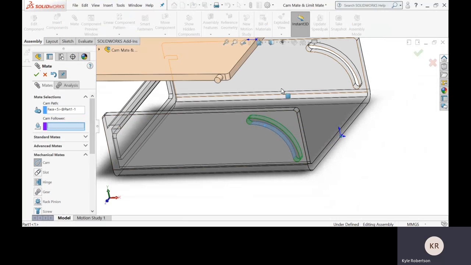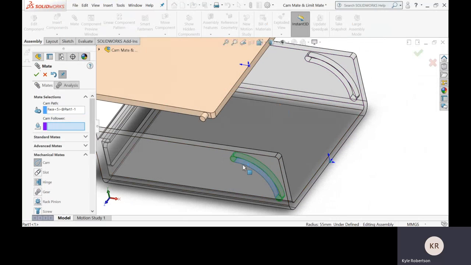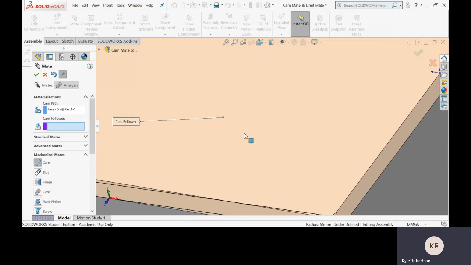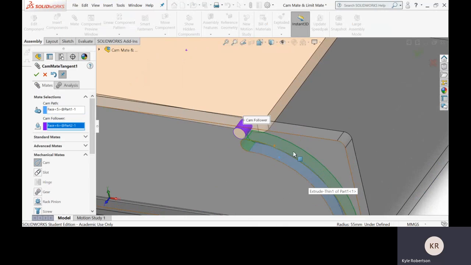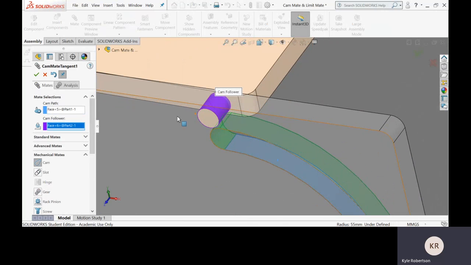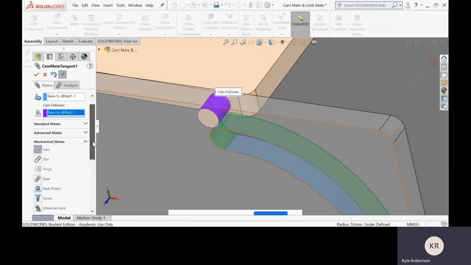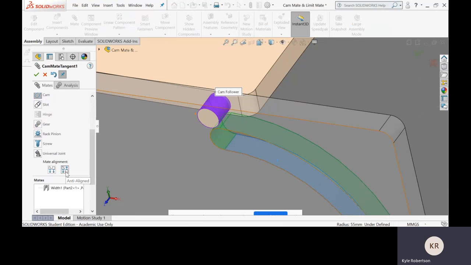And then we need to select the cam follower, so what's going to be contained within that slot, and that's going to be this pin. So select the cylindrical surface of the pin here. You'll see it move down here, but it's outside the slot. So like we've done with other mates, if you scroll down here, we have our aligned and anti-aligned buttons.